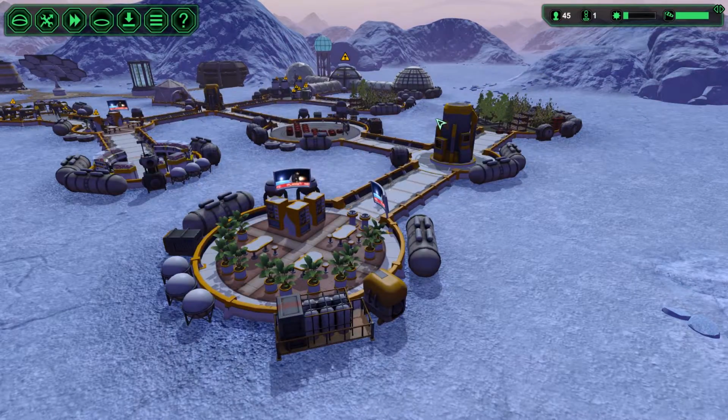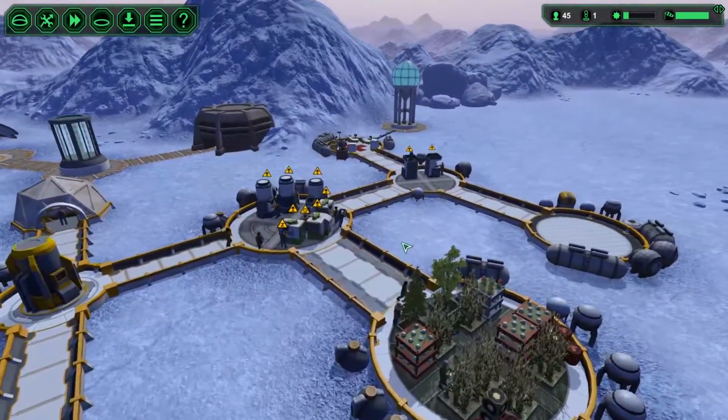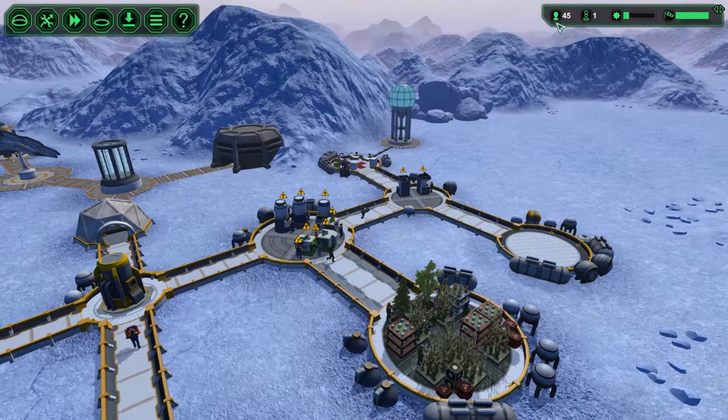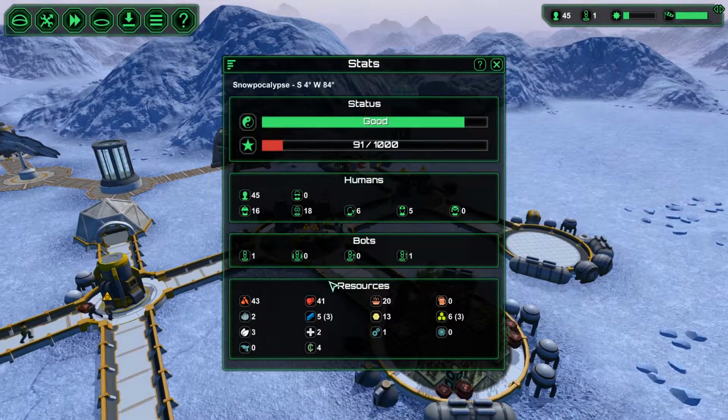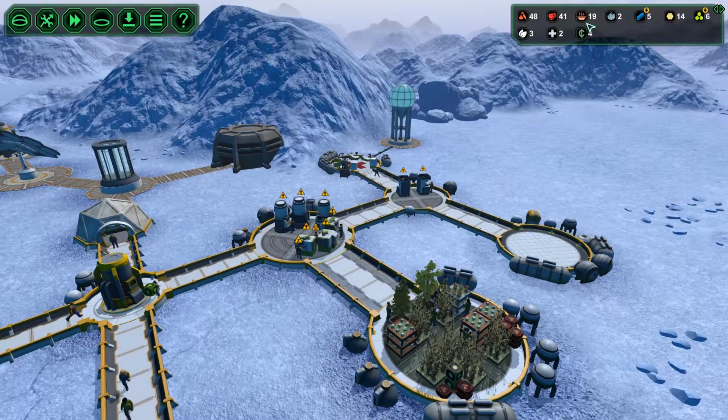Hello, everybody. So we have 45 people and oxygen for 62. We are doing excellent. Our food supplies, however, are also quite high.